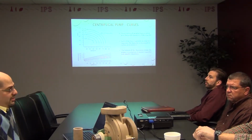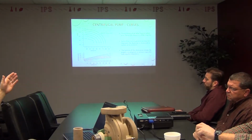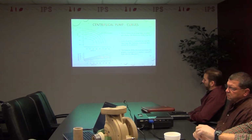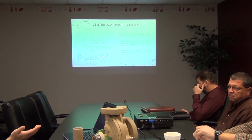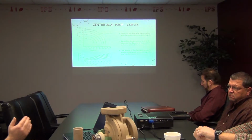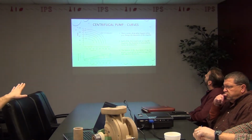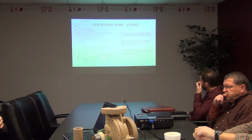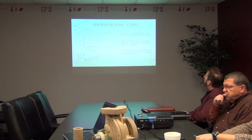Same horsepower, 20? Well, that gets into more of an interesting thing. If I reduce my speed and hit that point, that 80 at 60, at 2850, I reduce my horsepower requirement. So I'll actually be operating at about 25 horsepower at that point. So, two things. Some customers desire to reduce their energy consumption, and I'm not a proponent of this, but I occasionally get into it where they're more concerned about reducing their energy. I'll fix that 2850 with a VFD, which now becomes a fixed speed, requiring them just to get a 25 horsepower motor. If you're going to do it right with the vision of long term, then I would reselect the horsepower based on my curve, which looks like it would probably be around a 40 horsepower motor.